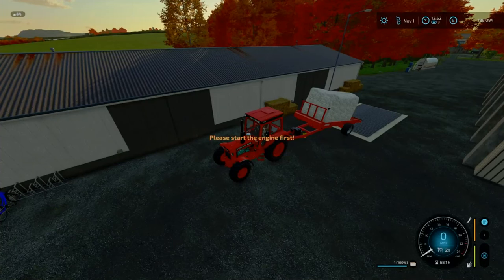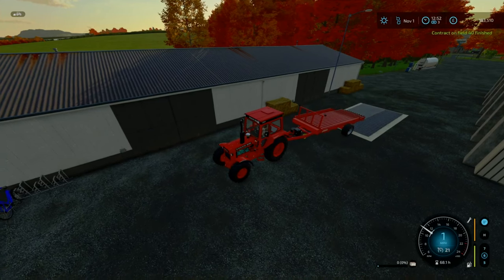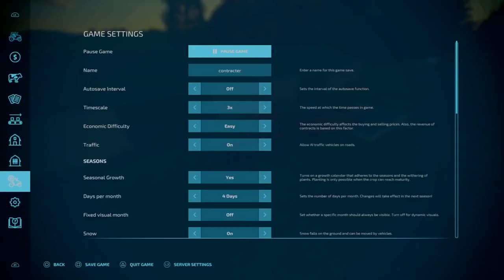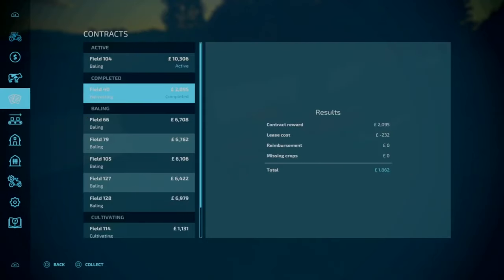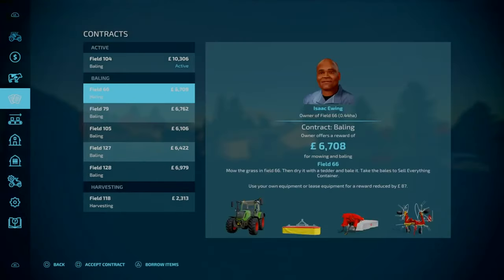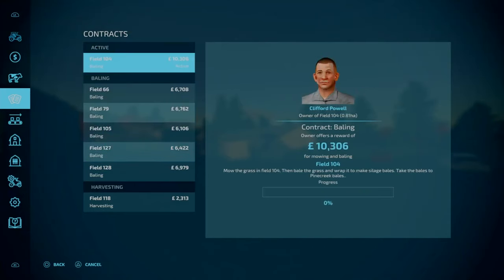Here we are, just about finished a contract that I was meant to do in the last episode, but completely forgot. It's a cotton harvest contract, so we'll do that. Tidy 4.4k, an additional 2 grand for the contract, minus 200 for the leasing of equipment. You know what, that is fine by me, so we've still got some 10 contracts we can do.